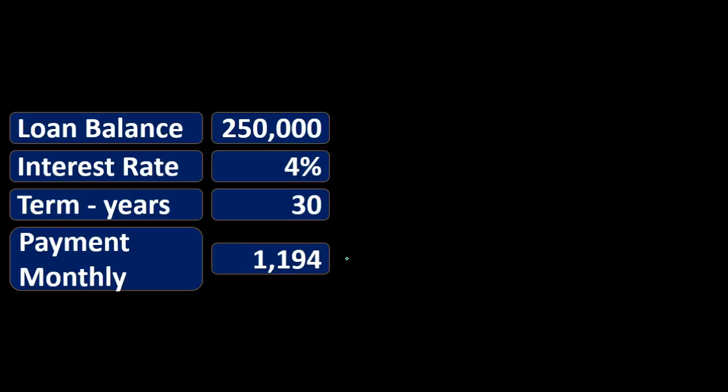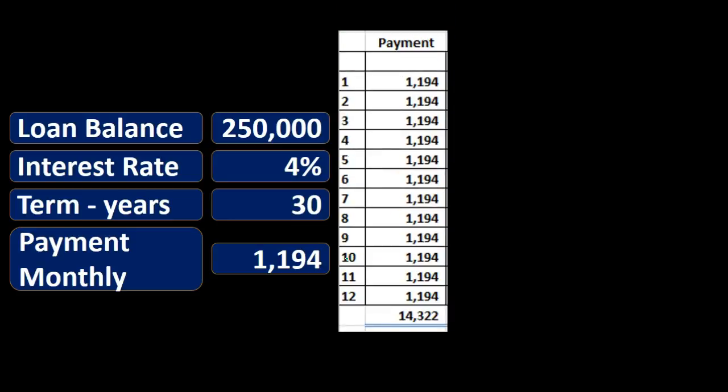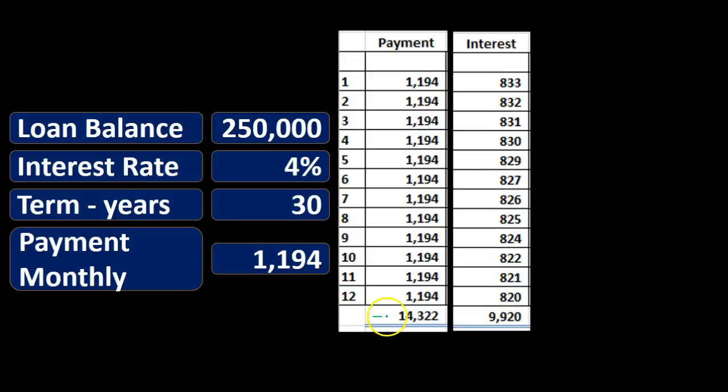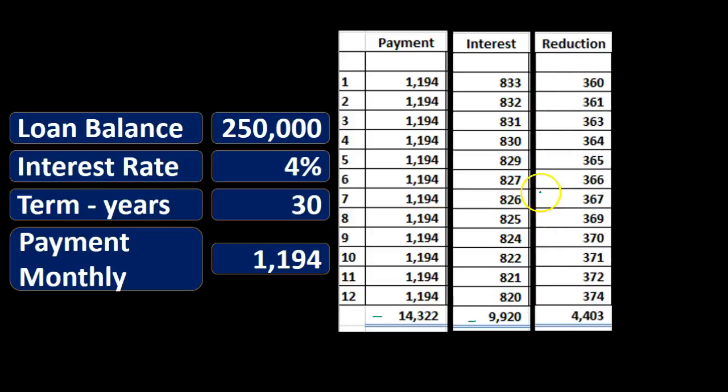So how are we going to do that? We could look at an amortization table for the first year. It might look something like this. We would have the total payments. So here's the total payments. That's what we're actually going to pay, but some of it is interest. Here's going to be the interest that we calculated. And you can see it's not going to be the same each year. That's why we would need the amortization table. And so this is the amount of interest we're paying. And therefore, this is the reduction in principal. So this is the principal portion that we're paying here.